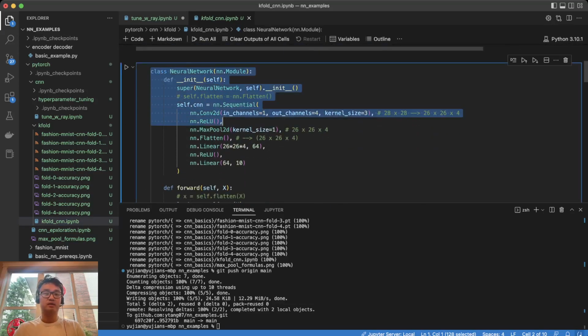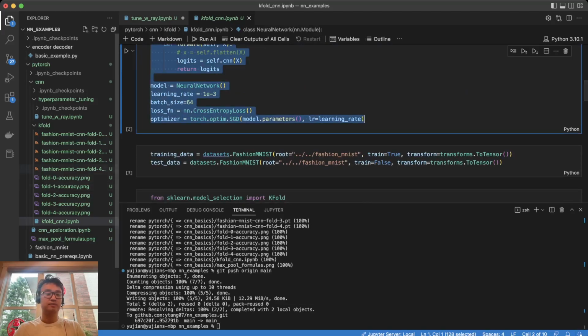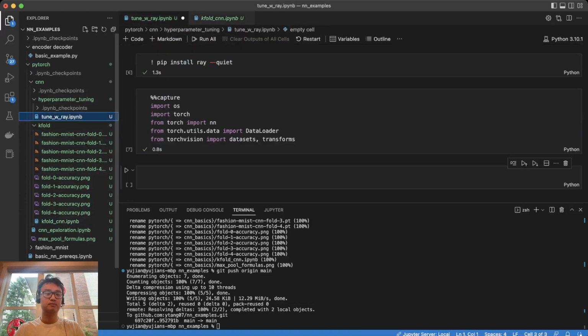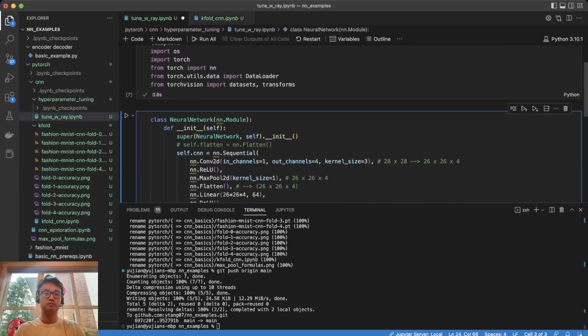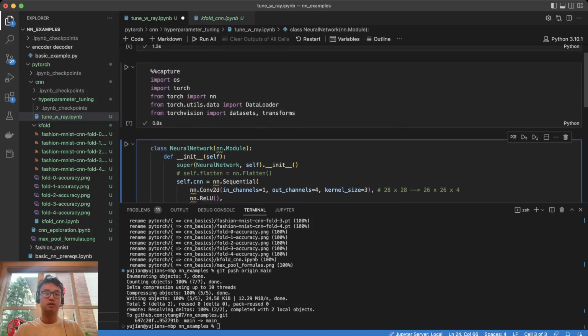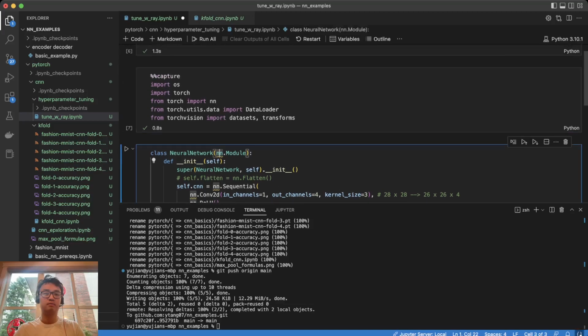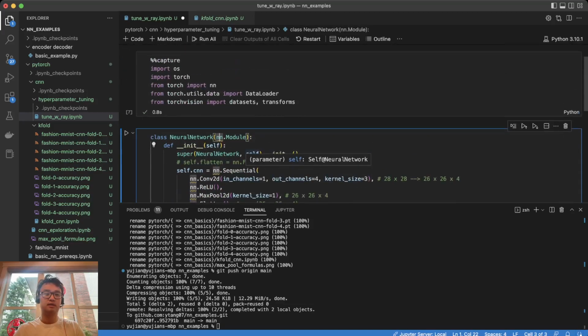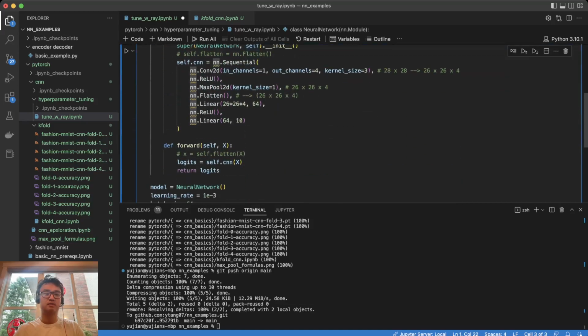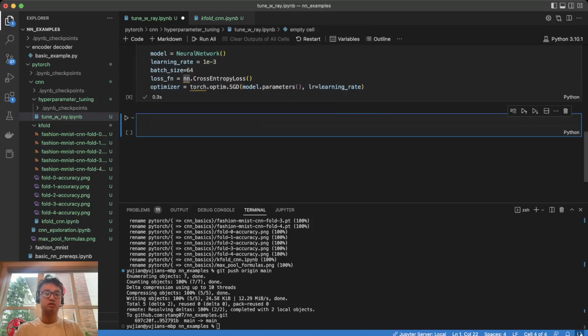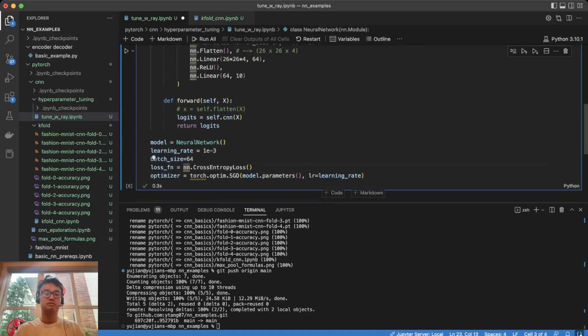Now we're going to go and grab our neural network. It's saying that it can't get neural networks. Doesn't seem to make sense.